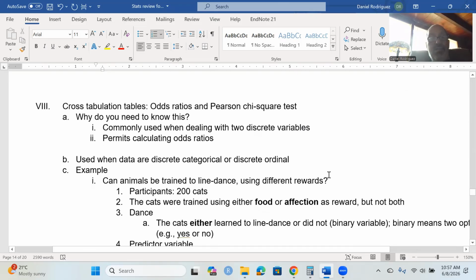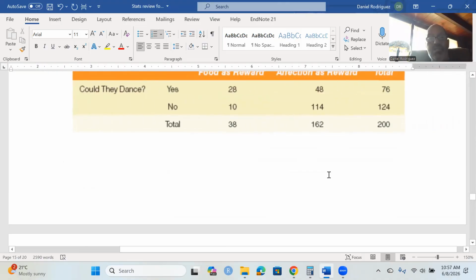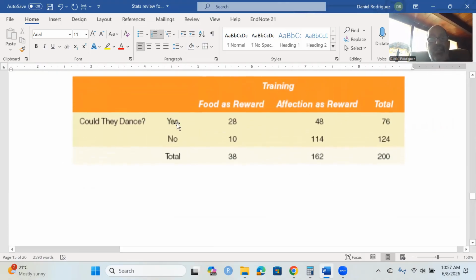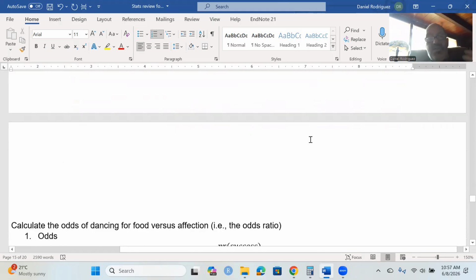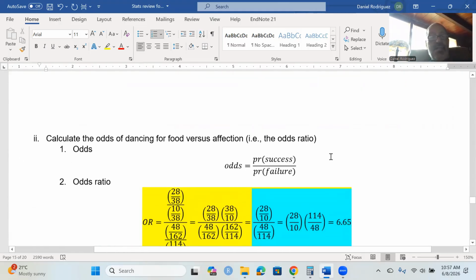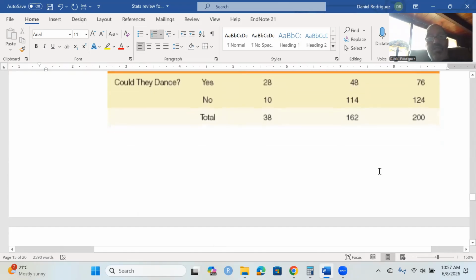Higher values are better. I also talked about cross-tabulation tables. I showed you an example of a cross-tabulation table. This is generally done when we're comparing two different discrete variables. Usually it's 2 by 2s. I mean, 2 by 2 is very common, but we use these chi-square tests whenever we have any type of contingency table. It doesn't have to be 2 by 2, it could be 100 by 12 or something like that. But 2 by 2 is very, very common. We can call this a contingency table, a cross-tabulation table.